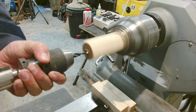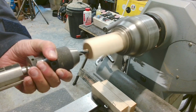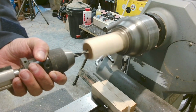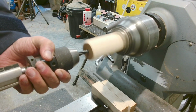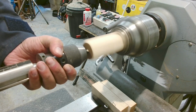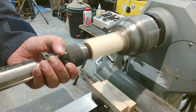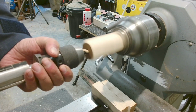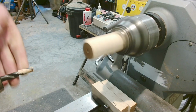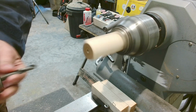This week I'm going to be making a bottle opener. I'm using some maple that I've got, and bottle openers are a really heavy duty chrome bottle opener that I've ordered in from the States. Really good quality. What I'm doing here is drilling a pilot hole and it's spinning at about 1,000 RPM.